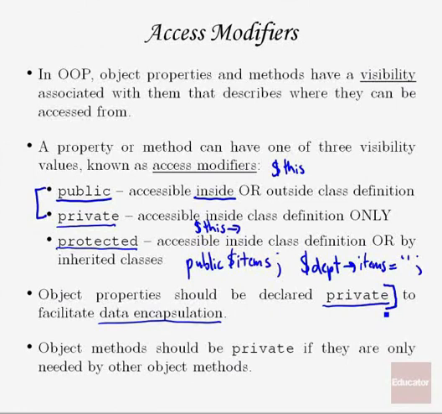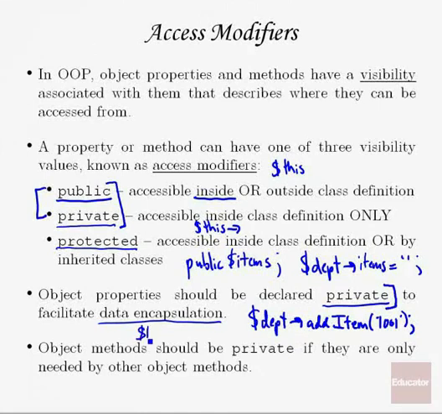One other thing is that methods can also be declared public or private, and they have the same functionality that we described for object properties. If an object method is public, it can be used outside of the class. For example, on our department class, we have a public method called addItem, where we pass it an item ID. However, you can also declare a method as private, which means that it can only be used within the class. So if we declared addItem as private, when we tried to call this outside of the class definition, you'd get an error.